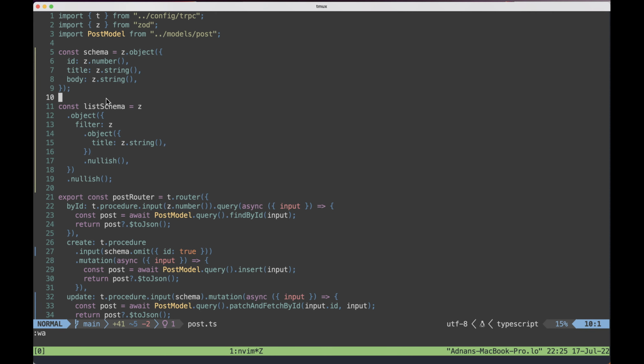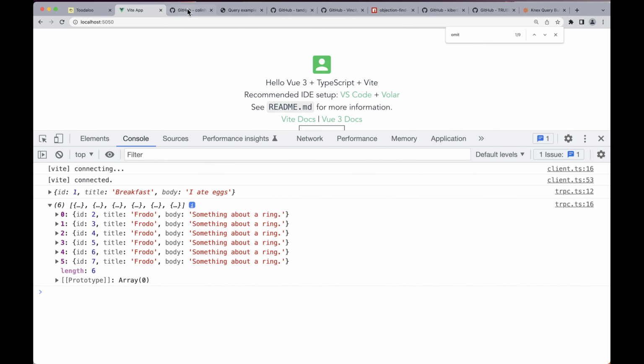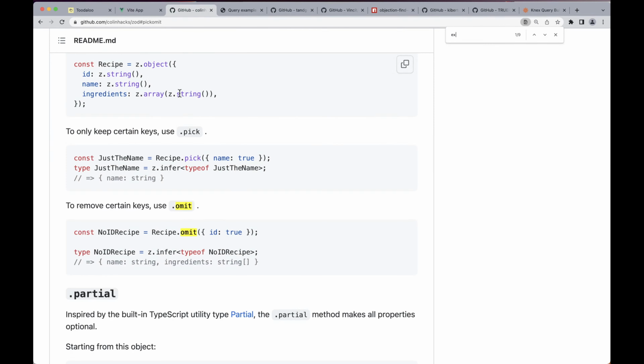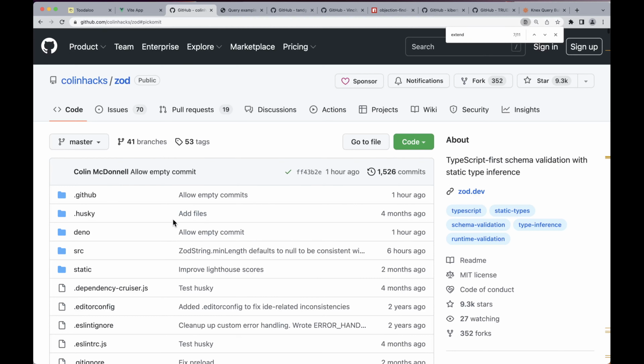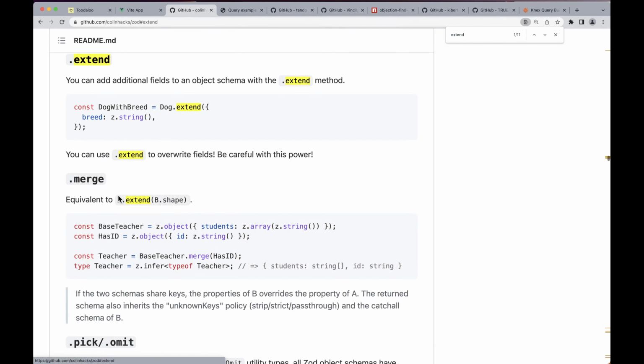Right? So I should be able to do something like, I'm trying to just think about how this will play out. So let's take a look at extend, which Zod offers us.